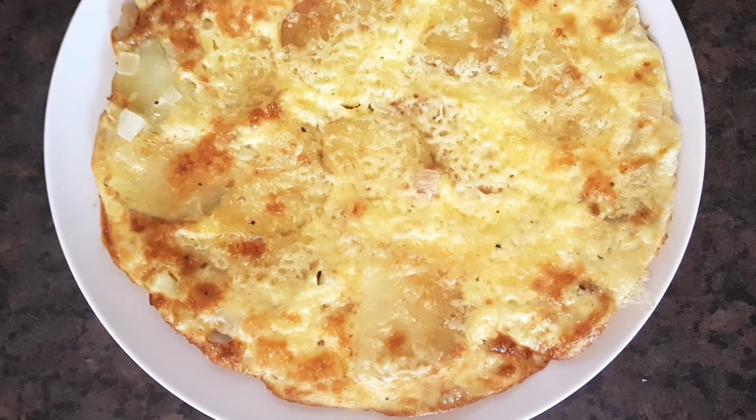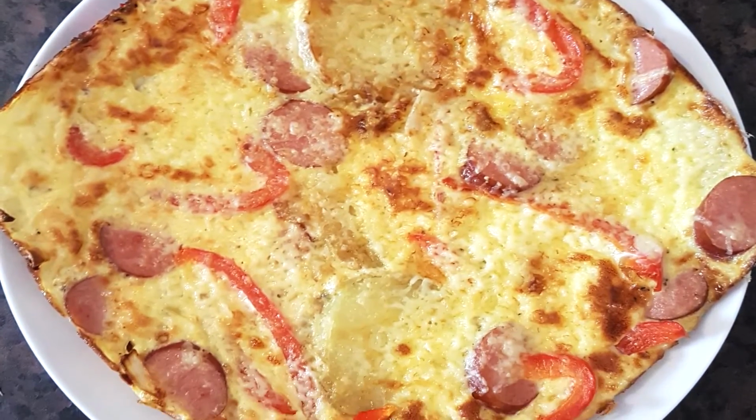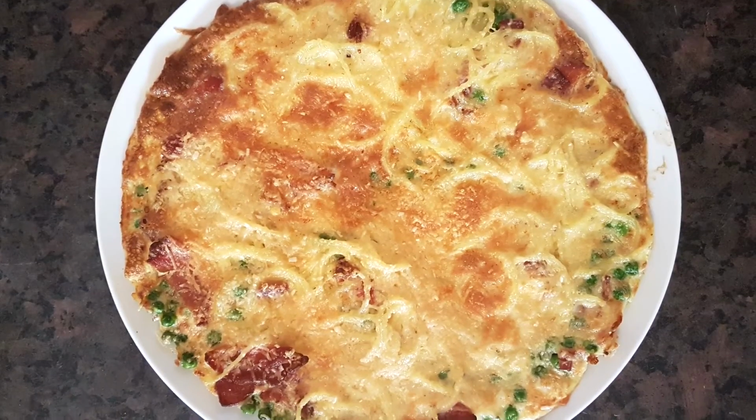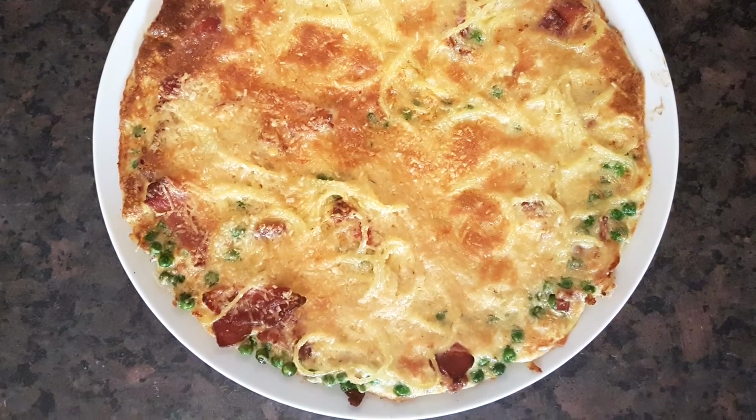There's tons of different things that you could put in there, but I'm going to be showing you 3 recipes. The first is a very simple cheese and onion, the second is going to be smoked sausage and pepper, and the third is going to be a little bit different. It's going to be a carbonara frittata. In that one we're going to be using spaghetti rather than potatoes.